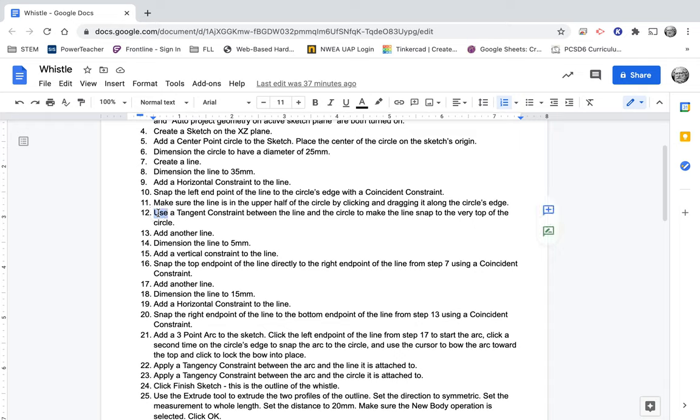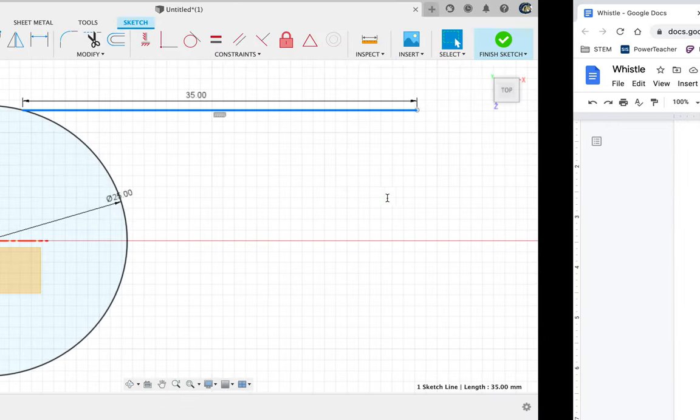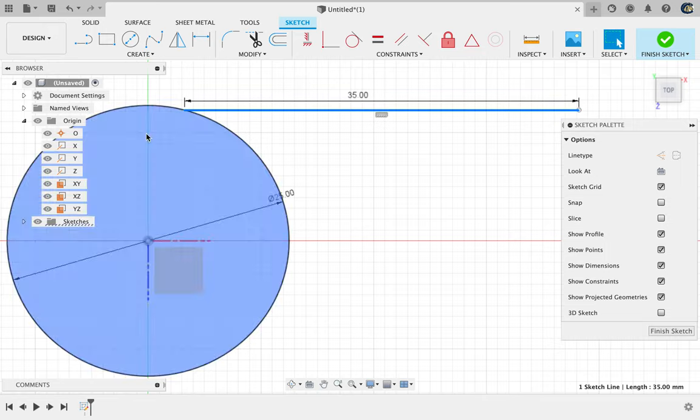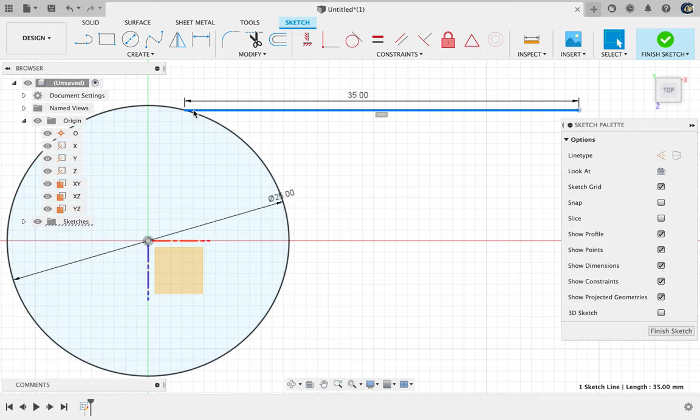Number 12 says, use a tangent constraint between the line and the circle to make the line snap to the very top of the circle. Tangent means that this line can only touch this circle in one spot. So imagine, follow my cursor here, if my line just keeps going out. You could see it's going to touch the circle in a couple different places. It's going to touch it right here at this edge, and then it's going to shoot out over at this edge.